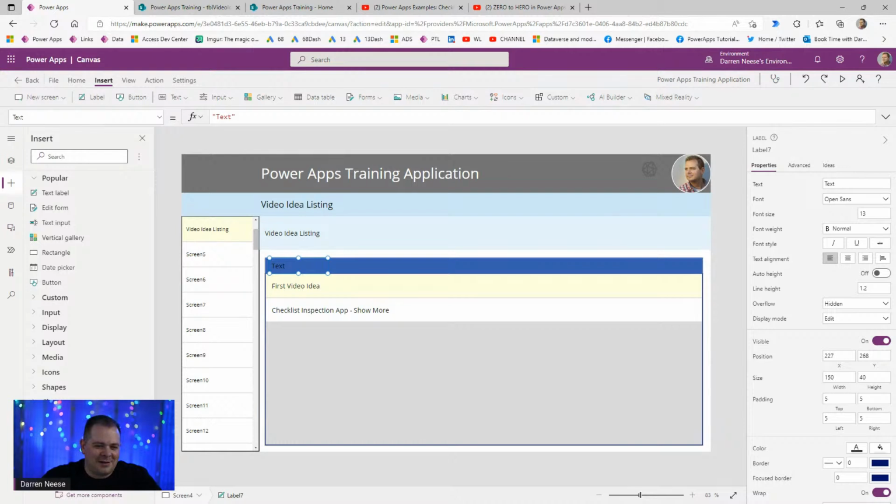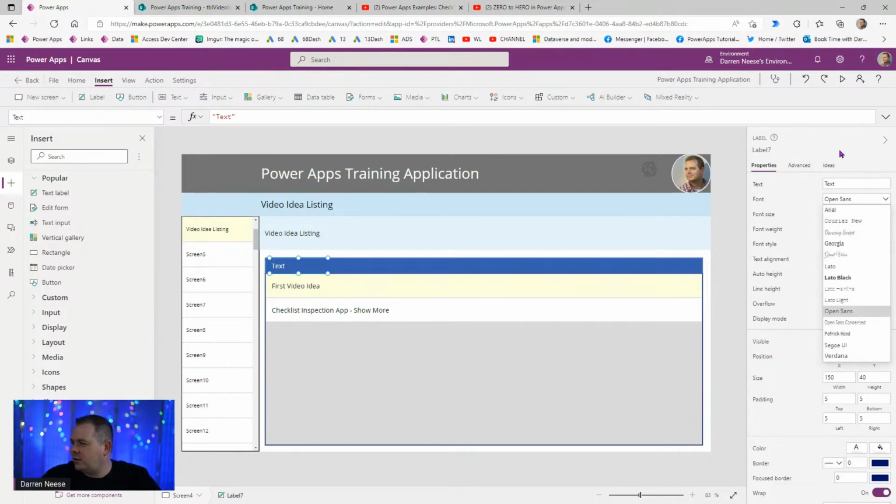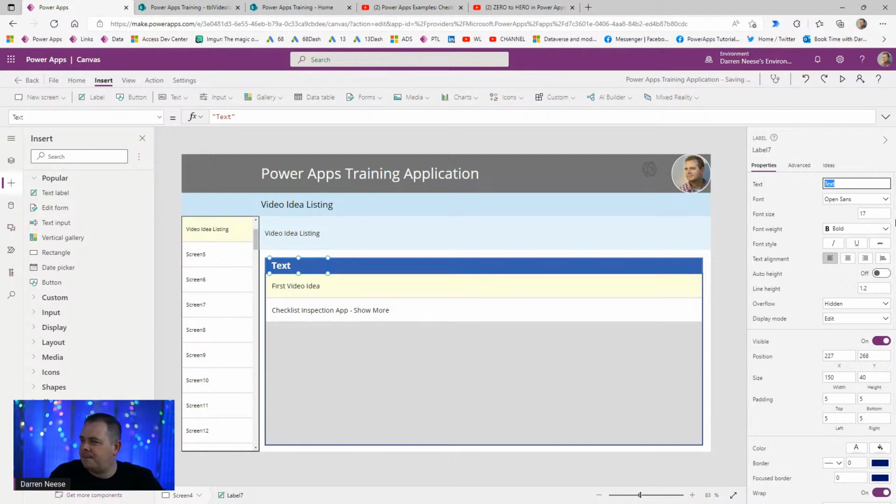Very cool. All right, now I'm going to give this a color of white to make it stand out and look nice. I like to make these bold for a header, and maybe a little bigger. 17 probably looks right. Then all uppercase. So we'll say VIDEO IDEA.